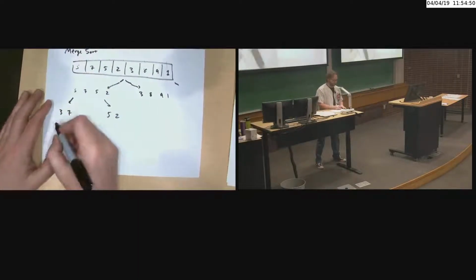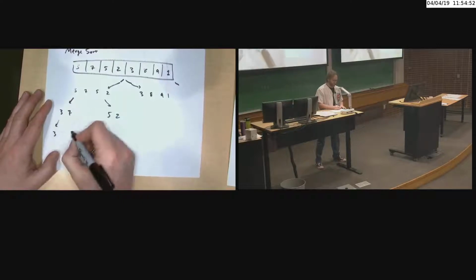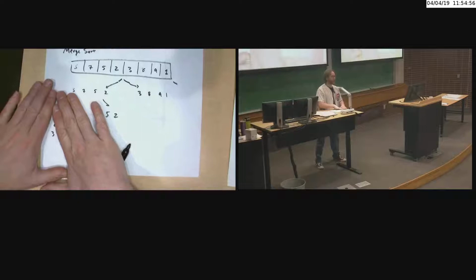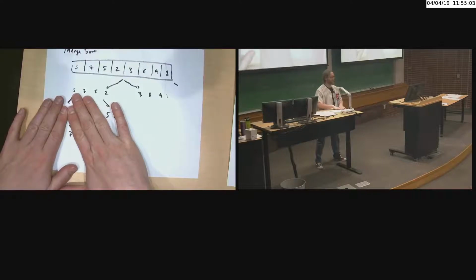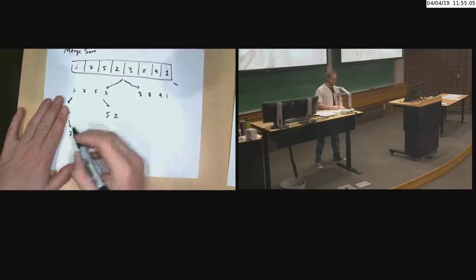Now we need to divide and conquer this one. So it splits it up into two lists again, 3 and 7 and 5 and 2. It's similar over here, but I'm not going to draw it all. We've still got two things here. You split it up again into 3 and 7. Now, what can you tell me about this list right here? It's just one element, so it's sorted. Likewise, this is one element, so it's sorted.